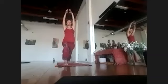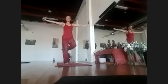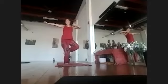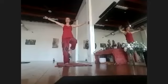Inhale, high lunge right, both arms up. I'm going to draw that left knee forward and up. Open the arms. Thumbs in fists, top of the left foot to the back of the right knee. Bend the right knee. Bend your left elbow. Look over your right hand. Inhale, arms up, left knee up.